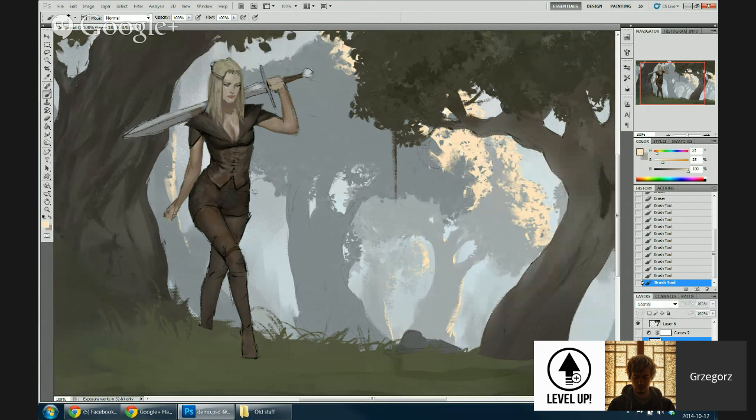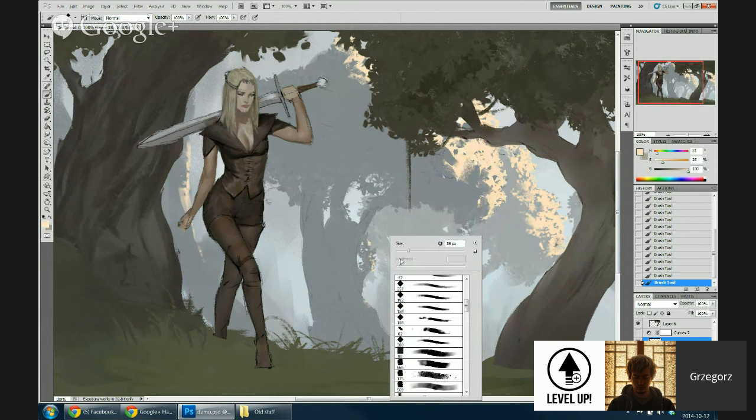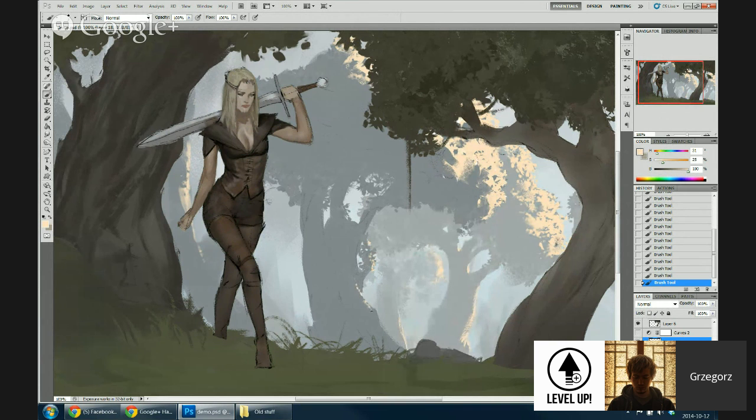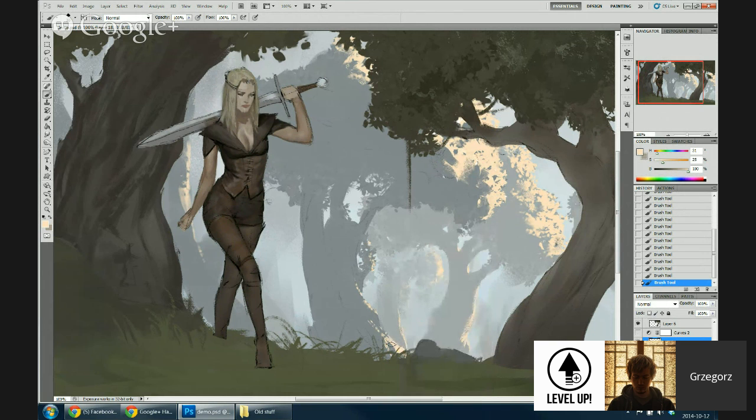And so when you do personal work, do you work exactly the same, or is it different? Yeah, sometimes personal works are experiments, so more messy. Some are actually created fully in black and white, and then colored, because that was just a large sketch, and I decided to finish it up. But usually I work this way.